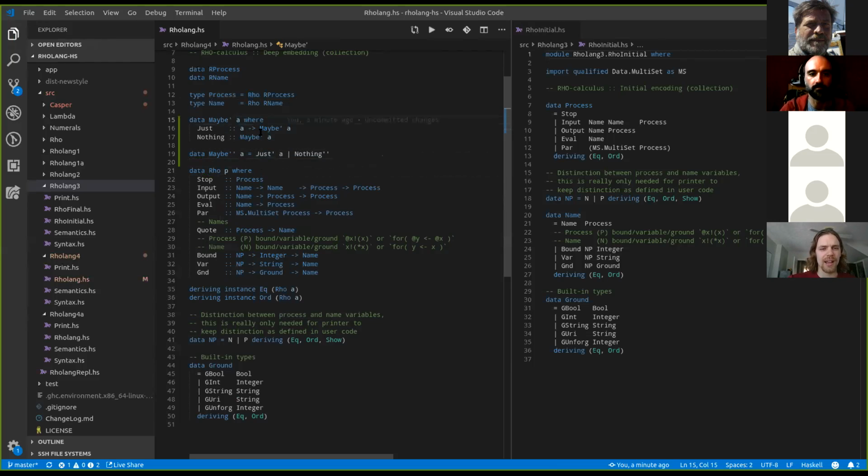How does that work? I could say I have Maybe some label here, for example, and I can say this is Boolean and this is integer. So in a sense, I'm returning two different types.